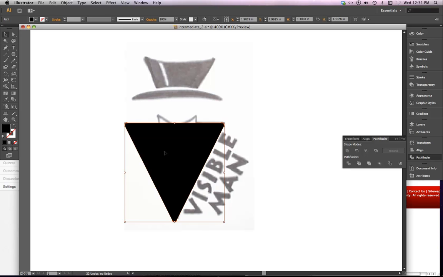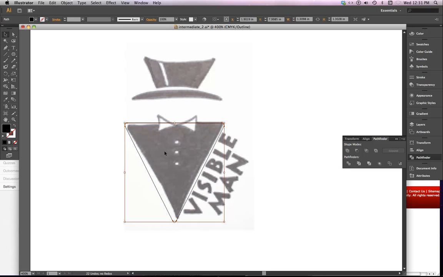Okay, so now I've got this. I want to look at my preview. You can see that again the drawing is not perfect. I maybe have it a little bit big now. But let me just kind of close this up. Okay, you can see that the drawing is not perfect, but that's okay. We want to make ours as perfect as possible.